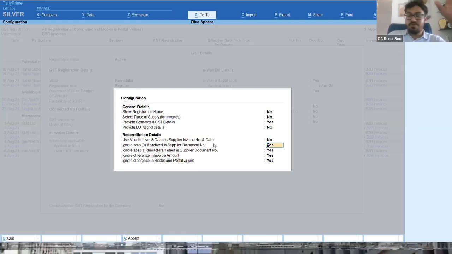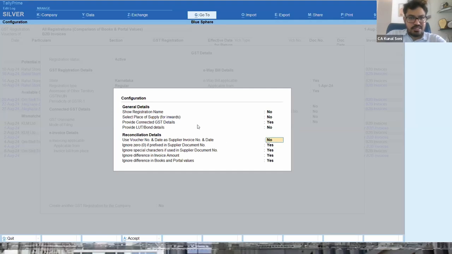So Tally has currently provided even the option that, let's say you have not mentioned the supplier invoice number in the supplier invoice number tab and the date provided by Tally. However, your accountant was mentioning the same in the voucher number itself, as the series was manual or automatic manual override. In that particular case, you are not supposed to manually enter each time. You can just enable this option. Based on the same, Tally would take the supplier invoice number from the voucher number itself and provide you with the matching for the same. So if that is the scenario, you could just set this option to yes.